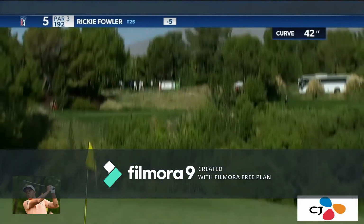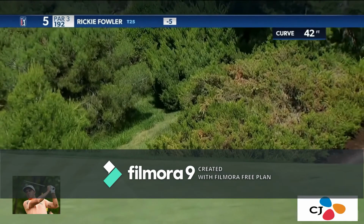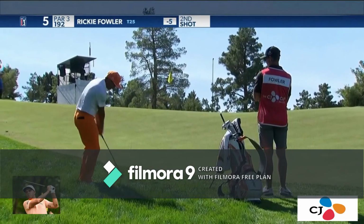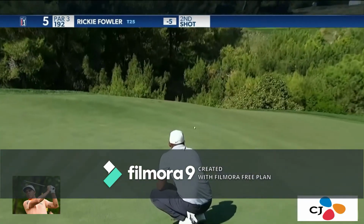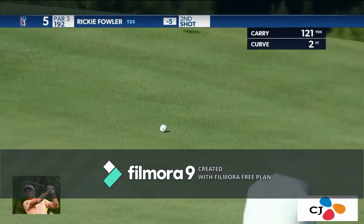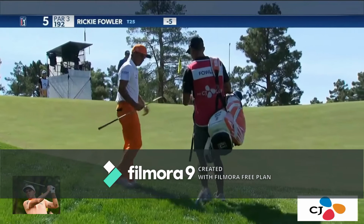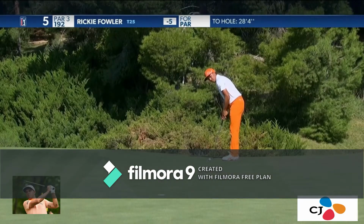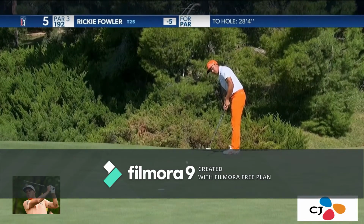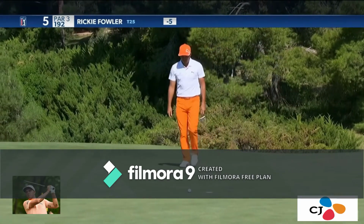Rickie with the one-hand follow through there. Yeah, that just wasn't good contact. That's a couple in a row that he has missed, and that one's going to find all the way back down. Not very helpful. The green running away past the hole, that's not very helpful. And that barely got up on top. He could have just had a repeat. If that ball travels a foot shorter, it comes right back to him. Wow, that was quite a bit slower than I thought it was going to be.